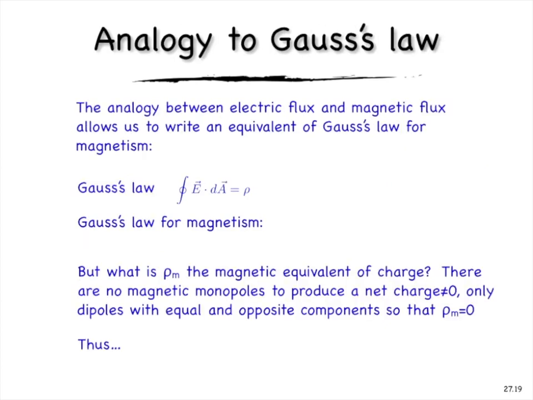And just like we had electric flux, which was the amount of field that went through a certain area, the field per unit area, we have magnetic flux, the amount of magnetic field that goes through a unit area. So if these blue lines represent the magnetic field, and I have some surface that those field lines are crossing through, then I can talk about the amount of field lines per unit area, the flux. And just like with electric field, the definition is exactly the same. I just replace electric field with magnetic field.